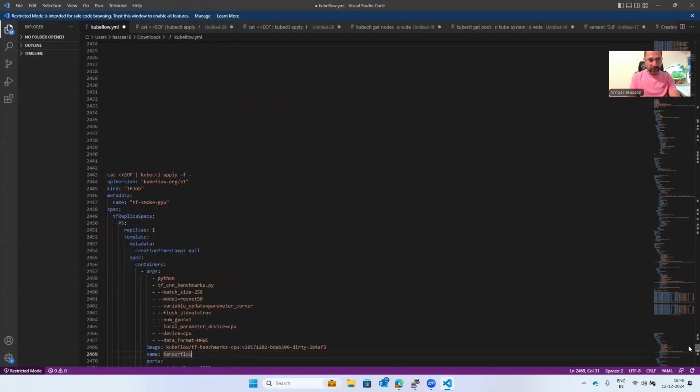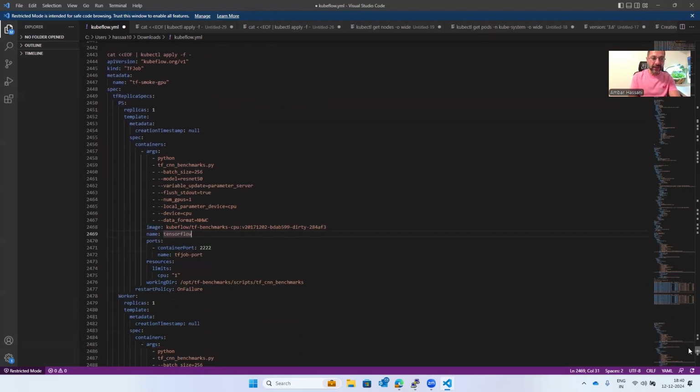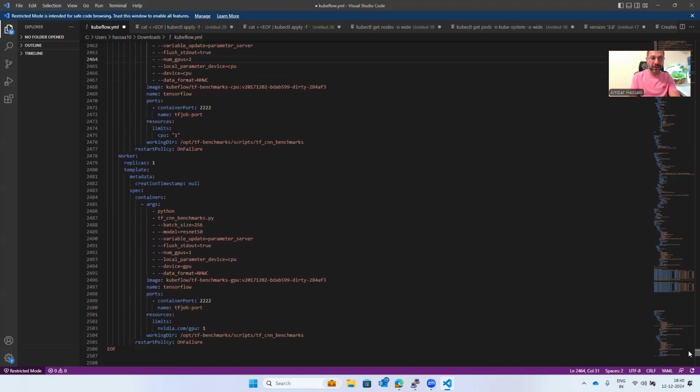Now we will redeploy the same YAML, but in this case, the PS replica is going to be 1 itself. The batch size is 256. We will keep the number of GPUs now as 2. So we do have one replica and 2 GPUs. Let's update it on the parameter server. The parameter server is not using a GPU per se, but I have to start the job with that count on both the parameter server and the worker, so we can see the device GPU here and device CPU on the parameter server.